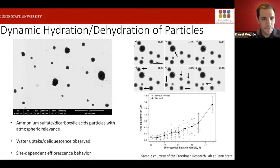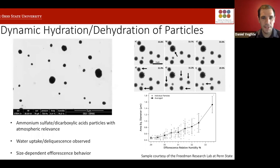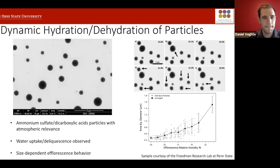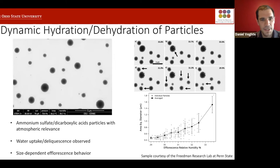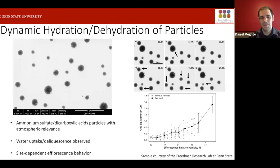The other cool thing is that during this entire time, you're taking a video. So I'm going to play this video. What you can see is, as we increase the humidity, the particles uptake water. Then you can see it fully deliquesces and grows a little bit more. Then I move to a different part of it and start lowering the humidity. We're at about 60%. Just keep decreasing humidity. As soon as we get around 35%, you'll see it quickly starting to effloresce. All these videos are sped up quite a bit so that it only takes about 30 seconds, whereas the experiments themselves take probably a few hours to run.